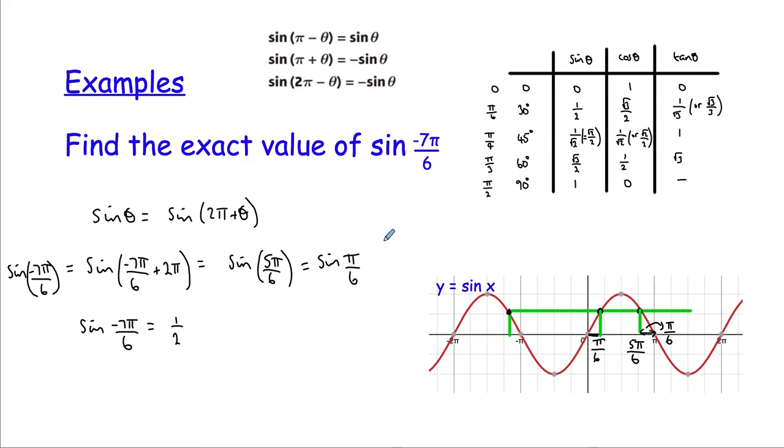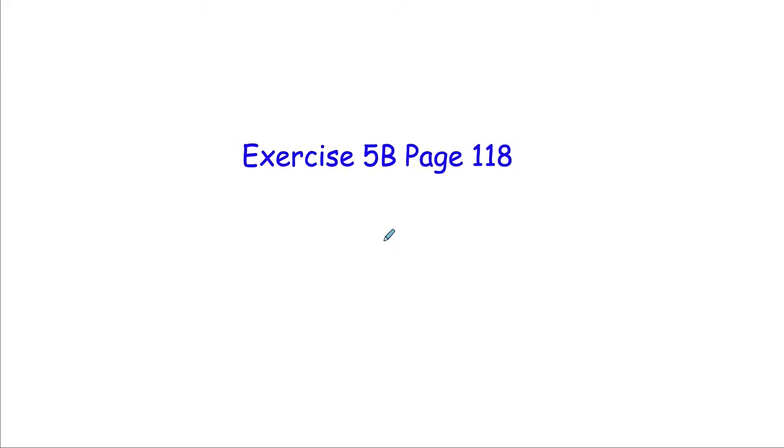I know this all feels a little bit fiddly, and I know you've got your calculators and you can just pick it up, but please have a go at exercise 5b. It will help you in the long term. It will help you next year when we've got loads of trig flying around and you're not sure how to get from one value to the next.